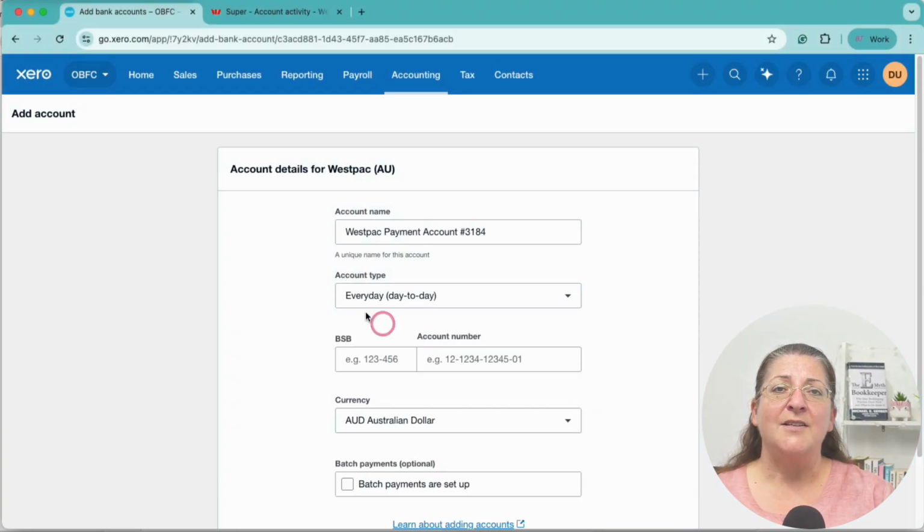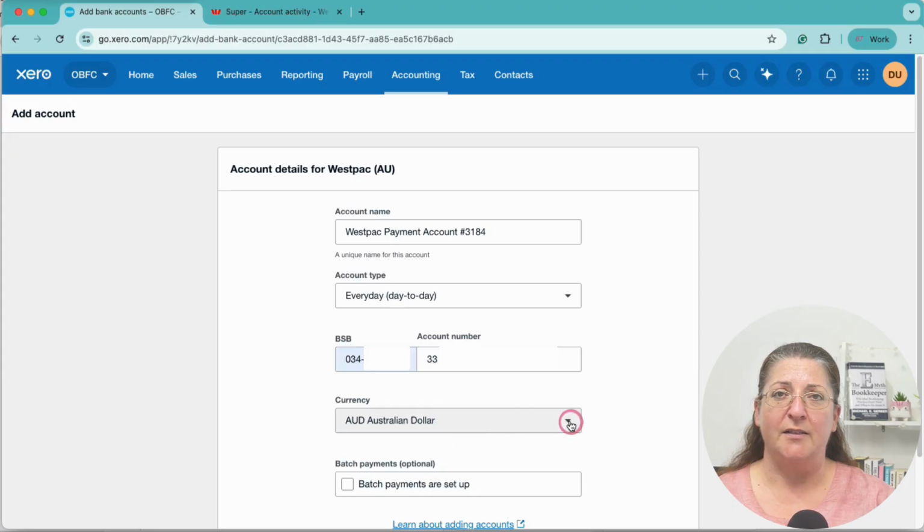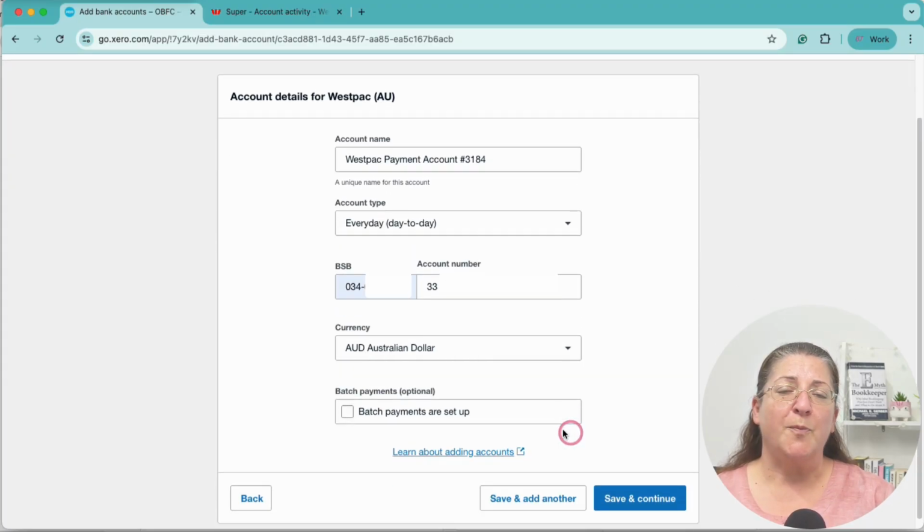So then enter the bank account details, including the BSB and the account number. If your business operates in multiple currencies, you can select the correct currency from the drop-down menu here. There's also an option for batch payment. This can be enabled now or added later if needed, so it's not critical at this stage. Once everything is entered, click Save.